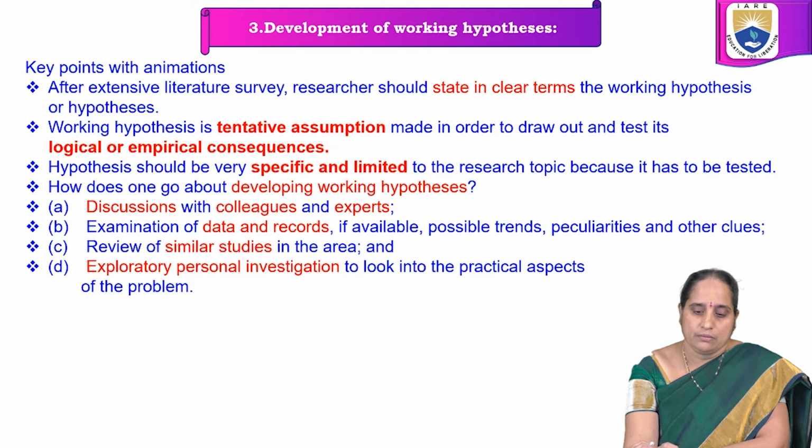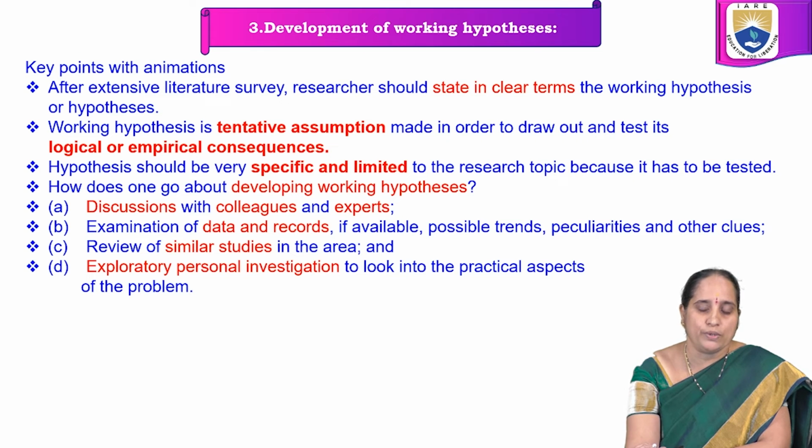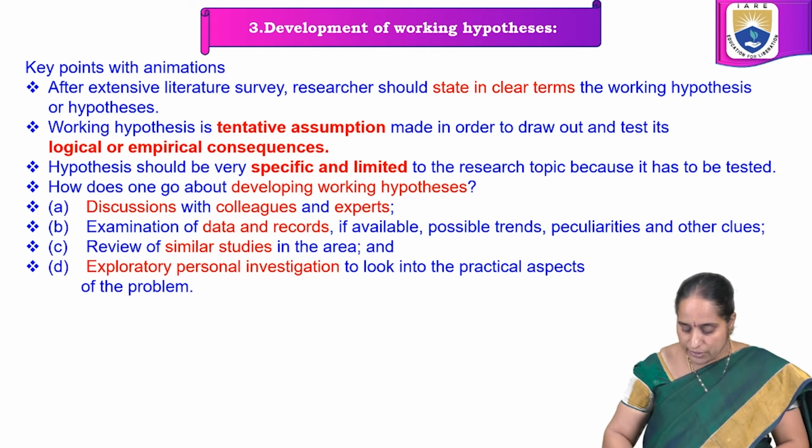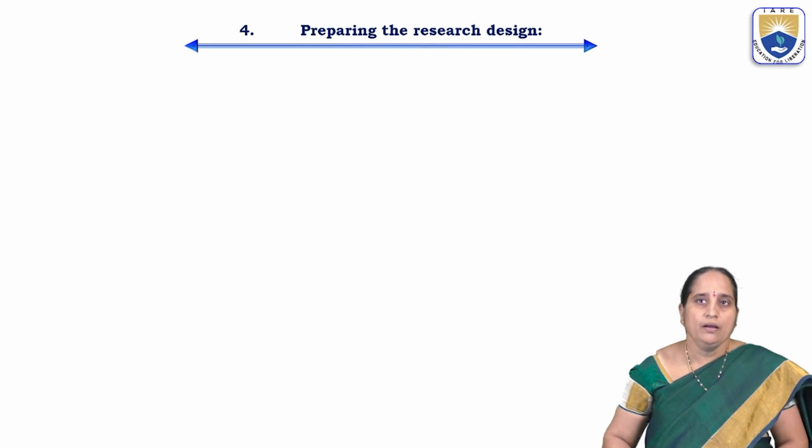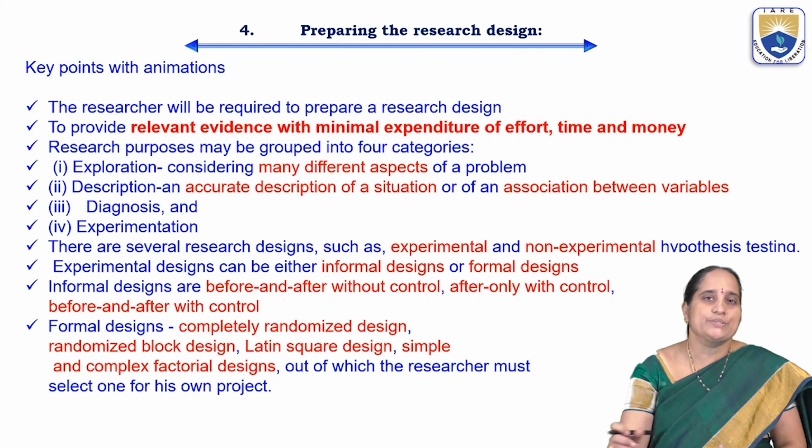Whatever problem you are going to study, and based on that you are going to develop the hypothesis, then we see up to what extent we are able to find a practical solution. Practical in the sense of how to solve real life problems. All these things we consider by making a small statement, and that statement is known as a hypothesis, and that has to be tested by using various scientific methods. Then the next step is preparing the research design.